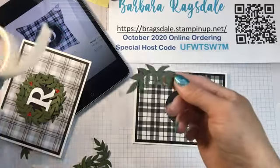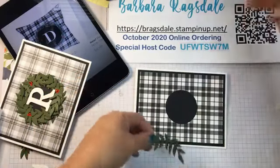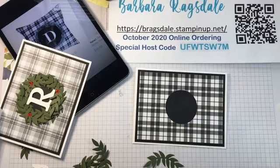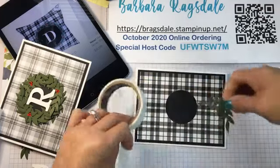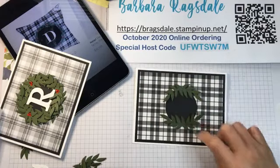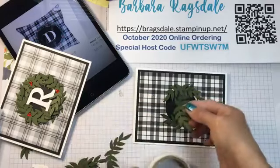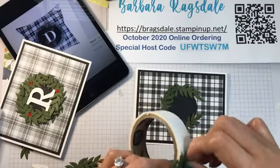for the greenery. Now, the greenery came from the Forever Flourishing Dies. If you are familiar with the Forever Greenery suite in the annual catalog, you know this is part of those dies. I just cut out a bunch of these. I was able to do them two at a time. I'm using this black circle as my guide, and I'm sticking a glue dot in the middle of all of them. I went from the top to bottom, and then I'm going to go from left to right, because I want to make sure that these are even.